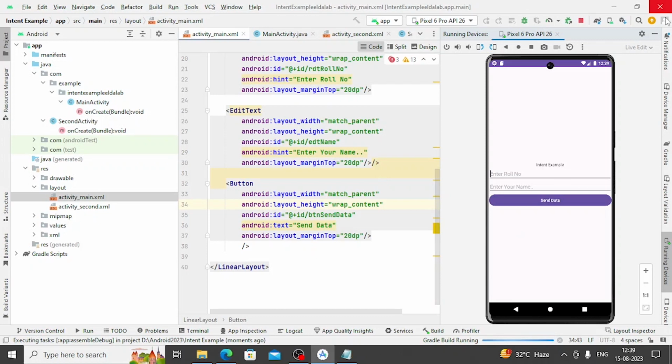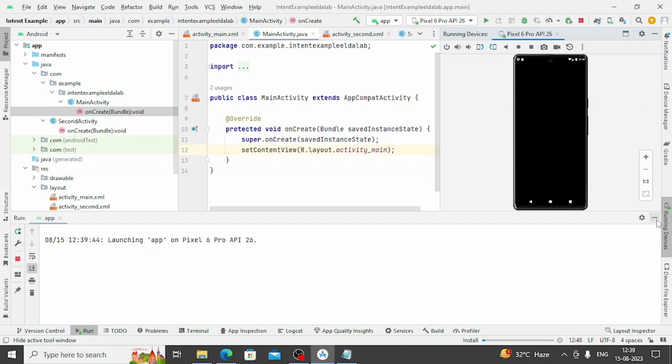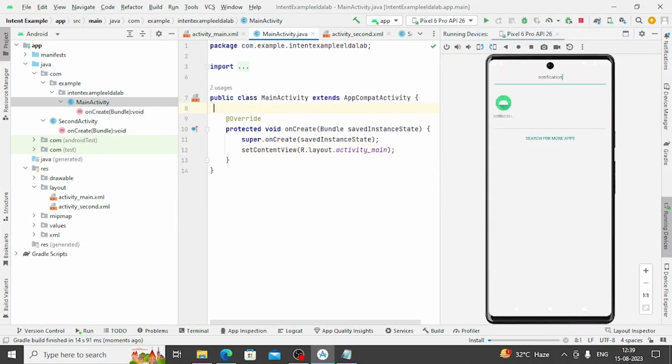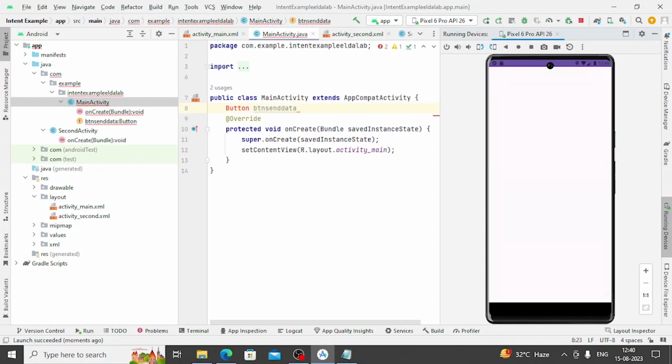Let it run, and in between we'll start writing code in main activity. We have one button, so button send data. We have two edit texts. Yes, on the right side now we can see this looks good.